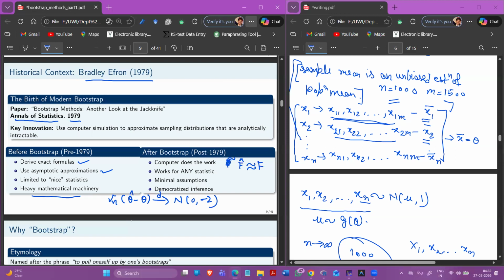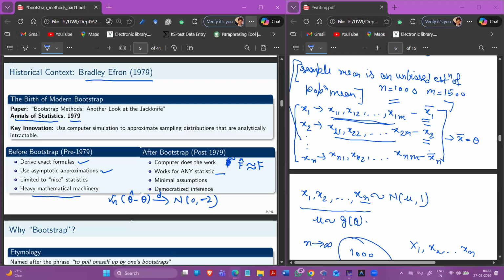Not necessary here. Here, we don't need any assumption like that. Works for any statistics. If they give you the ratio, you can take the ratio again and again. If they are giving you the median from the sample, you can generate the median again and again, and then you can find out the further things, right? So there is no need for that one. All right, median, quantiles, correlation, regression coefficient, survival, even complex Bayesian summaries, you can use the Bootstrap, right?